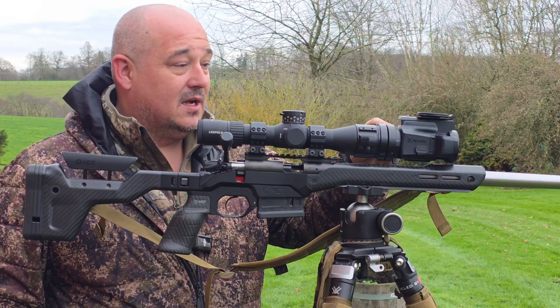Personally, I'm a thermal scope guy — I run the S60 on my .22-250. But for the guys and gals out there running a fixed parallax scope on deer stalking rifles where they really enjoy their glass through the day, being able to strap one of these on the front, calibrate it to your scope and give you the opportunity to continue shooting after dark for fox management or anything else — they're absolutely brilliant. This hasn't skipped a beat on the .22 rimfire or on the 6.5 Creedmoor. I ran it on the front of the Accurus International for a while and it was dropping foxes absolutely perfectly.